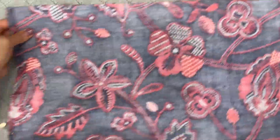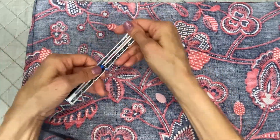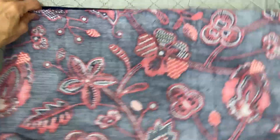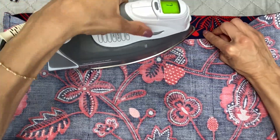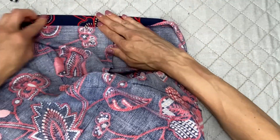So now on top I'm going to press the 1 inch hem. I'm going to fold over an inch, using my seam guide to help me, and go around the entire bag pressing that 1 inch down. Then I'm going to repeat the same exact 1 inch so I get a double hem. Remember to always make your French seam face towards the back of the bag.